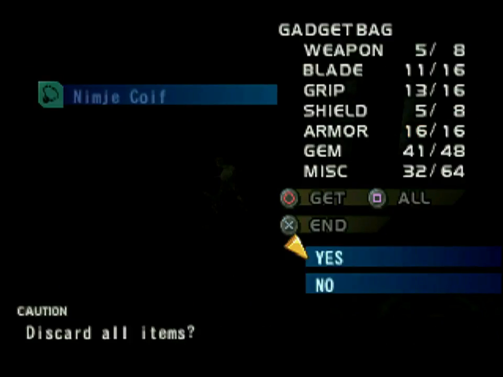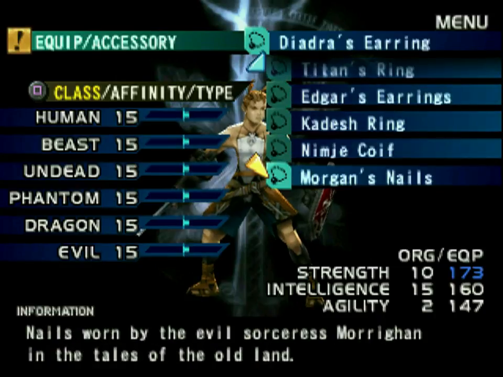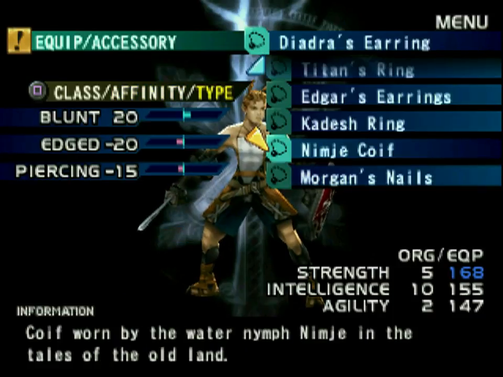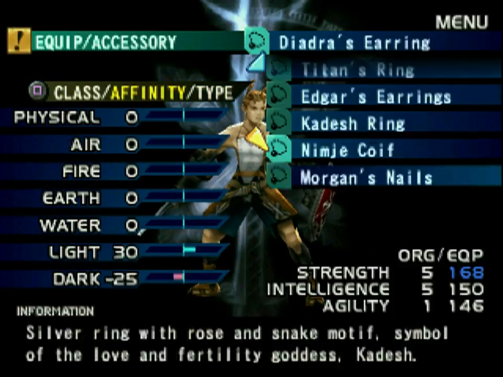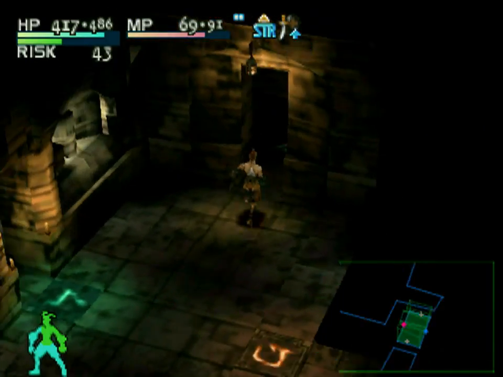And another thing that I don't care about anymore. Already got one, and I already got something better now. The Morgan's Nails: a 10-point boost to strength, 15 to intelligence, to agility, and then 15 across all the class affinities and everything else you could want. Compared to 5, 5, and 1, or a few other things. So aside from if you want to go for a niche target of 30 points here or there for the elemental attack, you can't do much better than that.